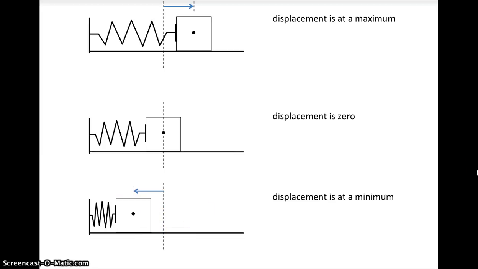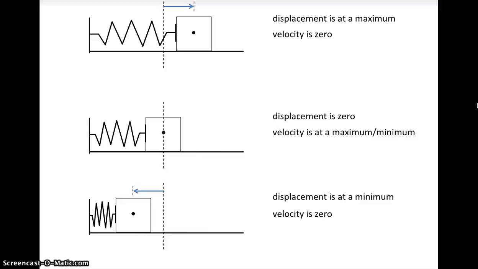And then what about speed and velocity? We said that at the edges of the path, the velocity is 0. At the middle, the block is going the fastest. Sometimes the block is going really fast to the left, which means it has a huge negative velocity. Other times, the block is coming back and moving to the right through the middle, and so the block has a huge positive velocity. So when you are at the center, the velocity is either going to be a maximum or a minimum, either a huge positive value or a huge negative value. And when I say huge, I mean relatively huge.